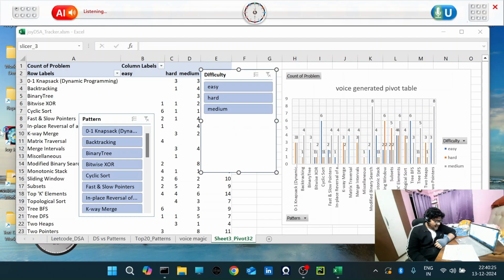Apply style ID 2 on slicer field index 3. Apply style ID 4 on pivot field index 1.